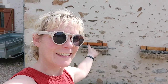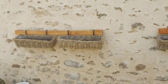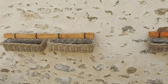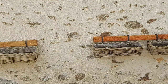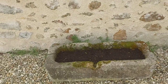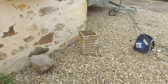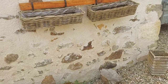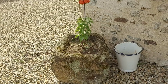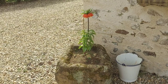They're all done. Look, four baskets. I've put seeds in. I've forgotten the names of them all. In the middle two I put Marguerite, I think it was. And in this trough here, I think I put Marguerite. In that pot over there, Gladiola. And I put some seeds in this one, and I've forgotten the name of those, but they're pretty orange and yellow flowers. Can't wait for them to come out.